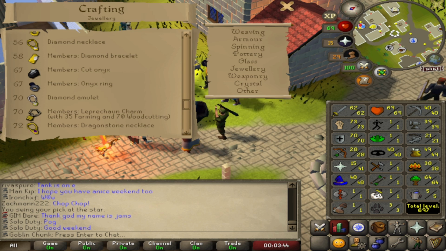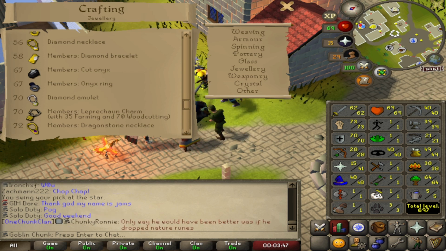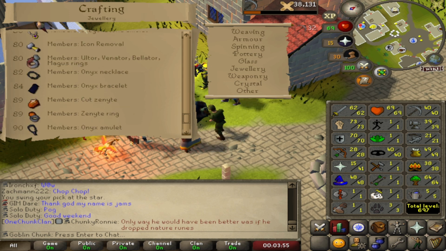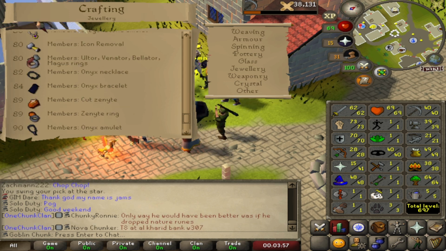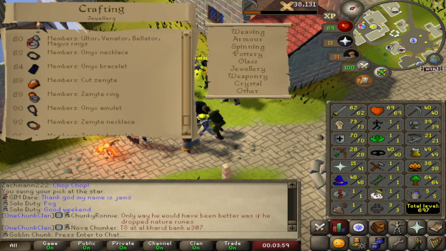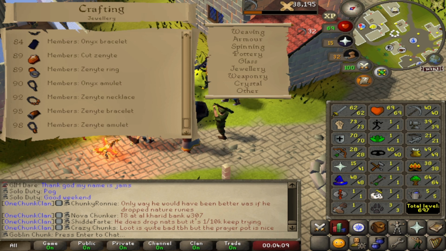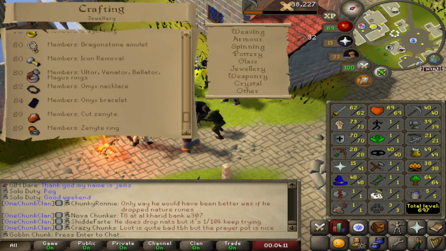Oh, it's only 67 to cut an onyx. That's really not even that bad. I don't want an onyx ring, but fuck it. Like 67 to cut it. That's all we gotta do. So I don't think we can turn it into anything. If we could turn it into something, I'd probably choose the onyx bracelet, because getting a fury is way better than a glory. But I'm not gonna have a good bracelet for a long time, so I'd probably pick this.